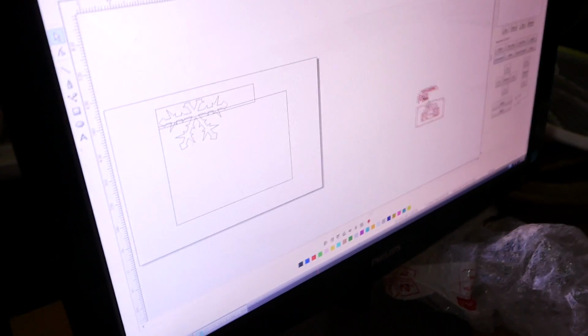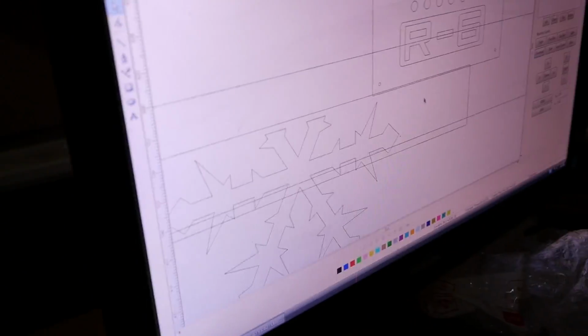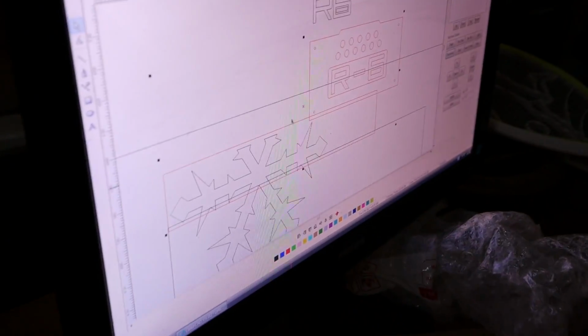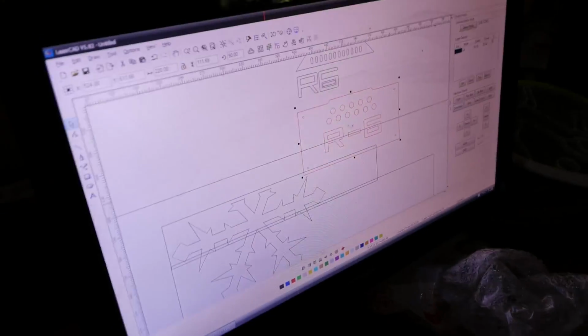Here it comes, guys. We're gonna be cutting the Fractal logo, a few more R6s, and the base of that, and that cool-looking side thing. I don't know what you call it, but that looks pretty cool. This is it. This is it. So excited. Here we go.